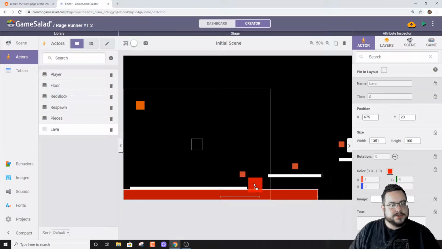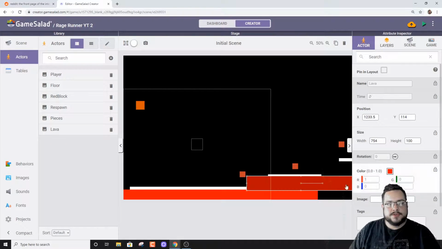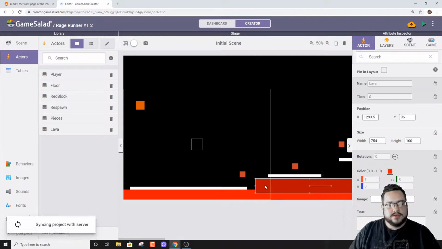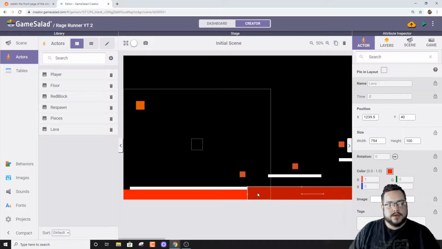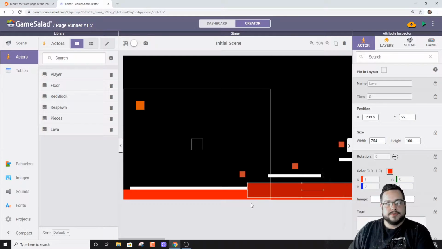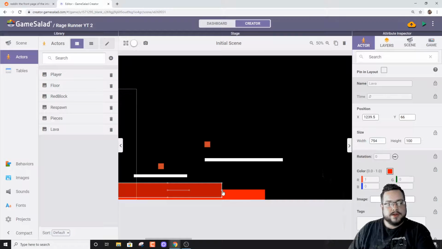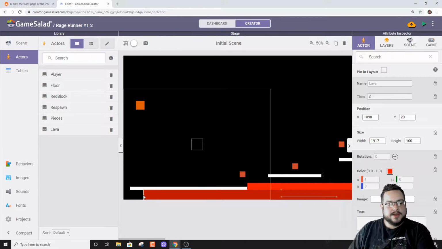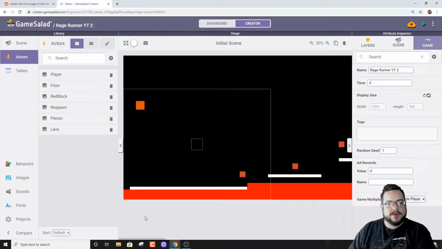And we don't want it to be too stretched on the Y axis. So we're just going to go ahead and do this. That looks good. We'll make that kind of difficult to navigate. And let's go ahead and stretch it out this way. Alright, and you can place as many of these as you want in order to make the lava look more realistic, which you'll see what I mean in just a moment. But we just want to make it so if the player falls anywhere down here, he's not going to win the game. He's going to collide with lava.